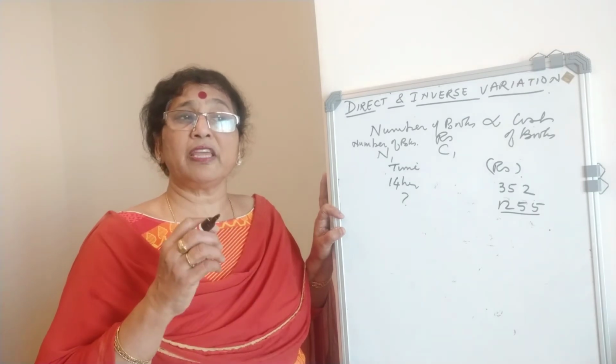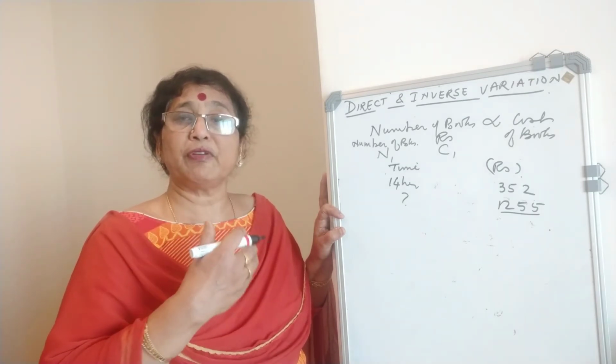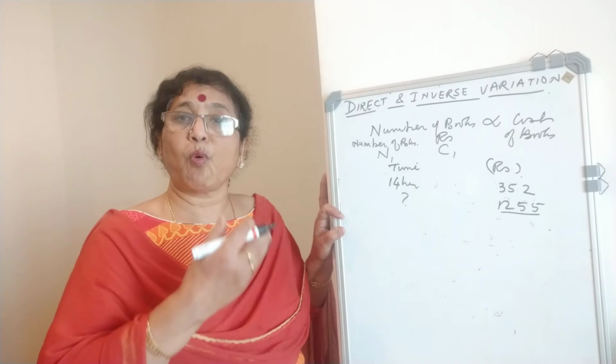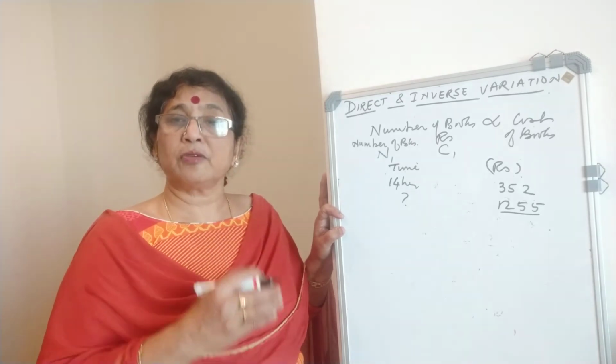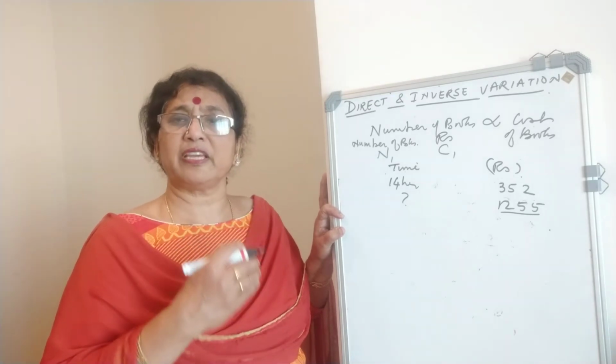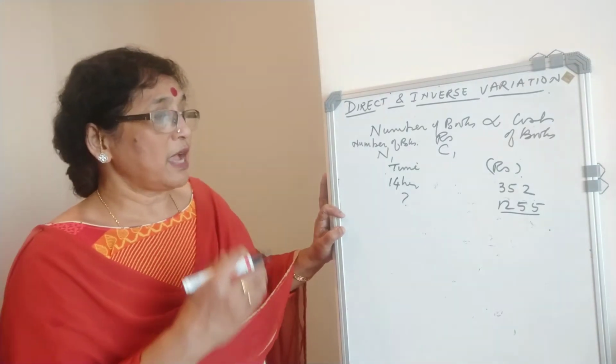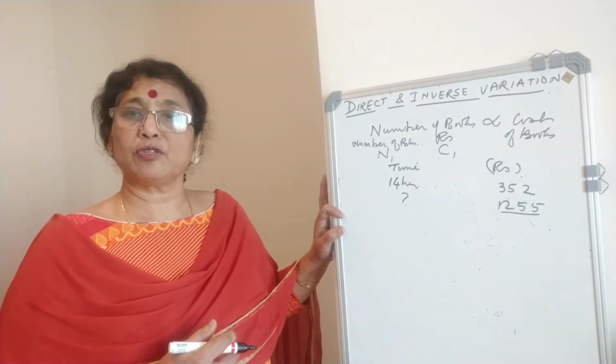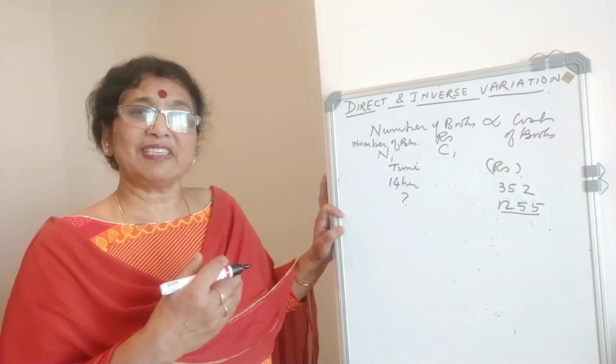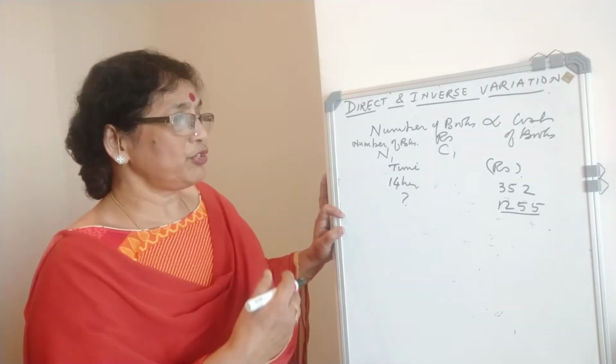So it is very confusing how do I start? What do I make 1? But if you know it's direct variation, that means I will write in a formula pattern, as I will show you with examples. If it's direct variation, what do we do?